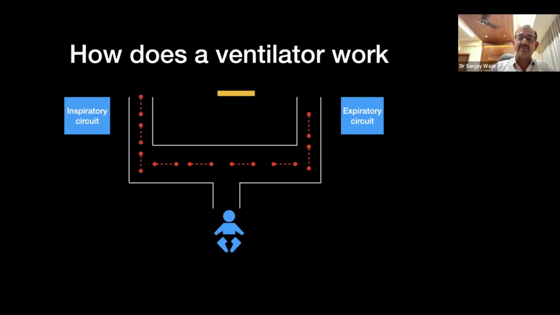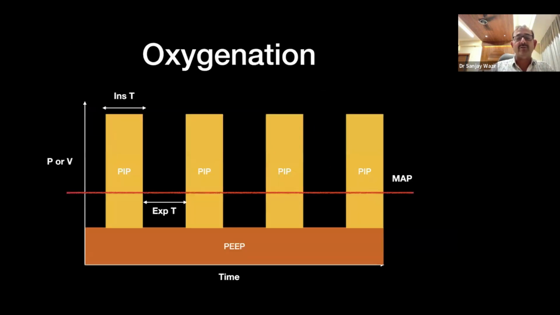If I explain it again, here is a child who has a PEEP. Now we apply this green button or more obstruction. This creates more pressure to be delivered into the baby. This is known as the PIP, and the amount of time that you keep this PIP there is called the TI. Once you release, more air can flow out of the expiratory valve and less of the air goes into the baby. So the pressure being delivered to the baby also decreases. This is how the ventilator works.